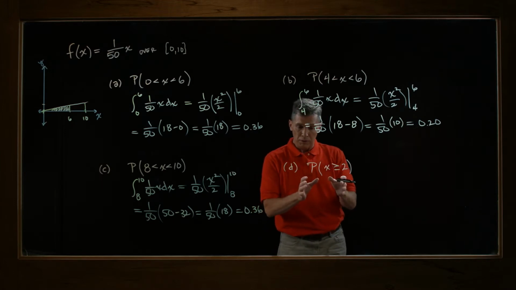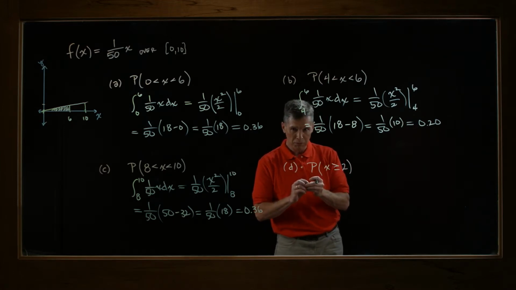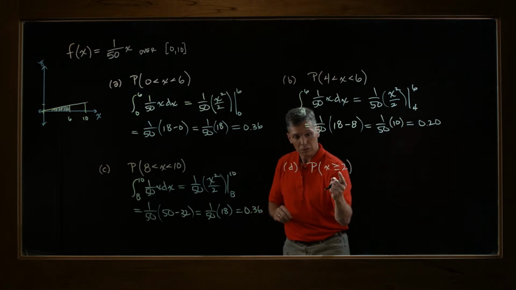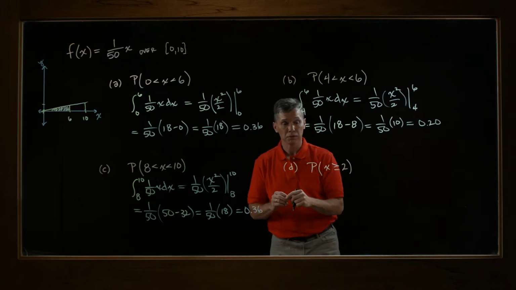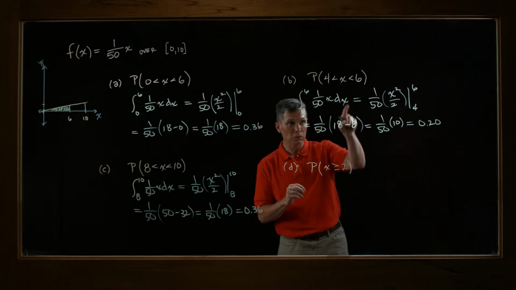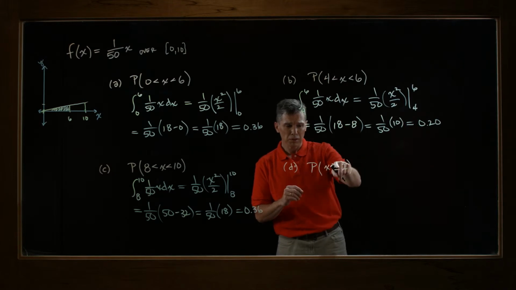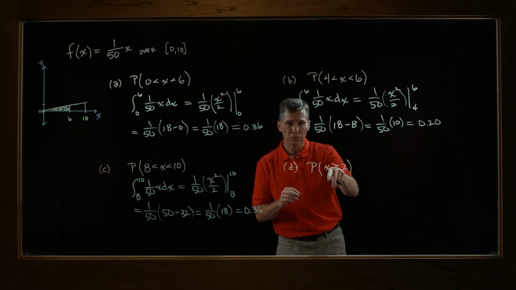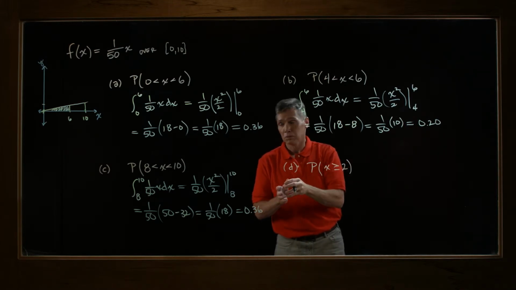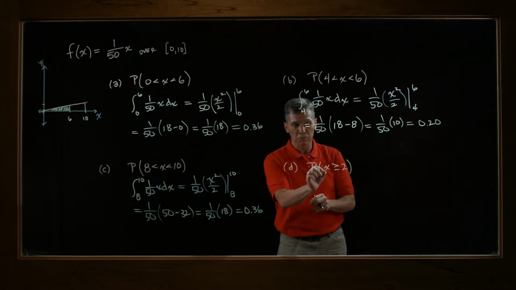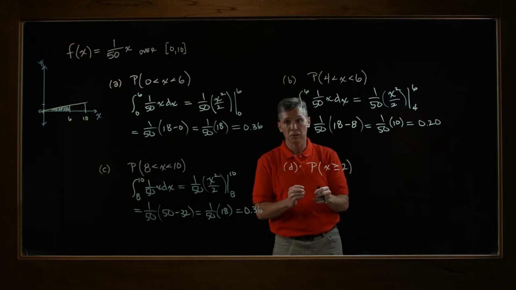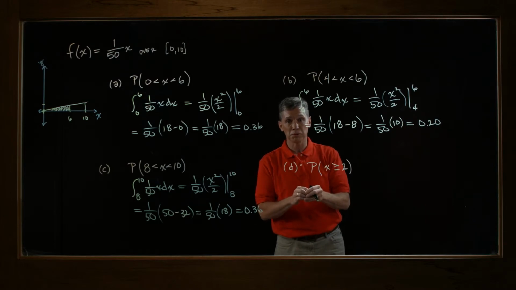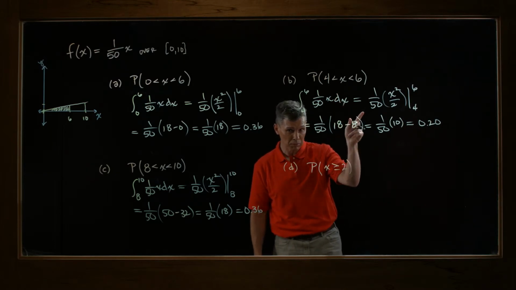Last one, same setup, but a couple quick comments about this one. First, you notice there is an 'or equal to.' This one's a loose inequality, while the others are all strict inequalities. The only issue is whether or not we include 2. That doesn't matter. You would have learned that the probability of being exactly one of these endpoints is negligible. So this is going to behave the same as the others.